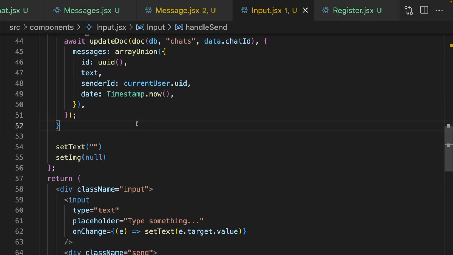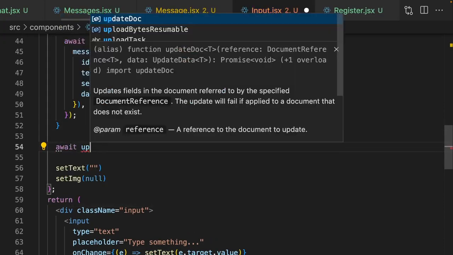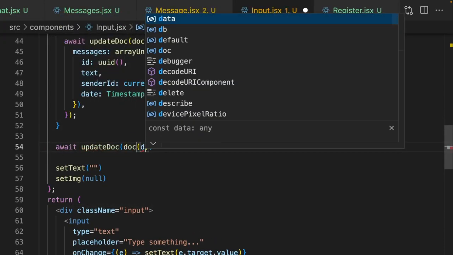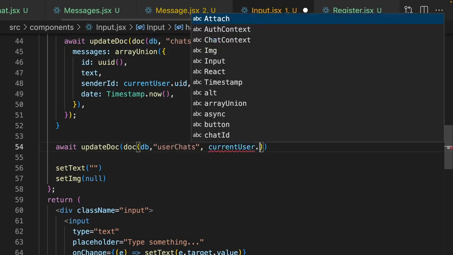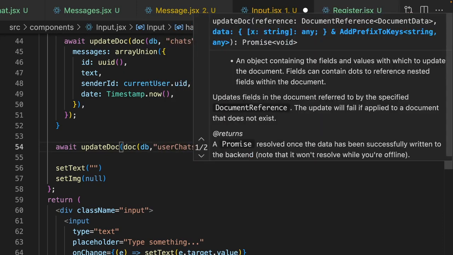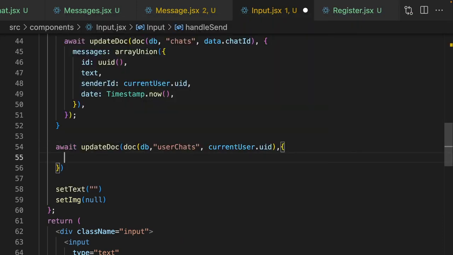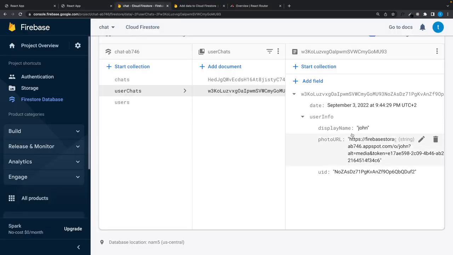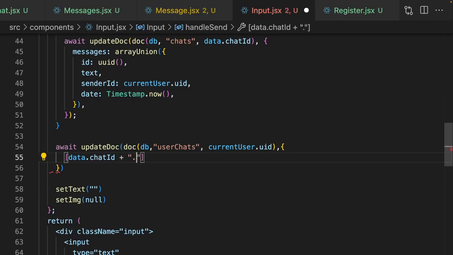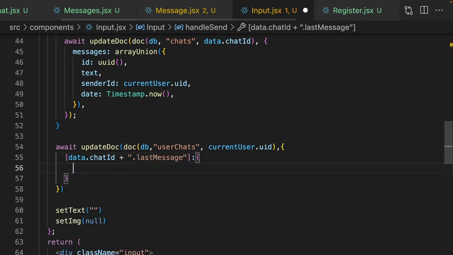So I'm going to come here and say await update document, our DB here, and user chats, current user.uid. And remember how we are updating nested objects. I'm going to say data.chatID because remember we are storing them using this combined ID. And let's say last message. And inside this, we are going to send text.